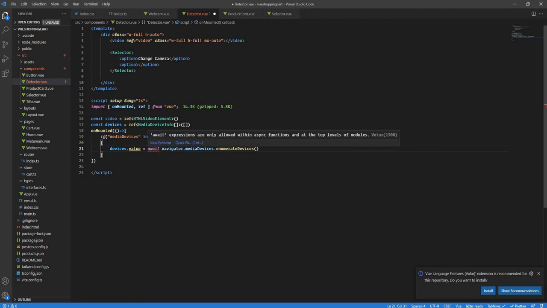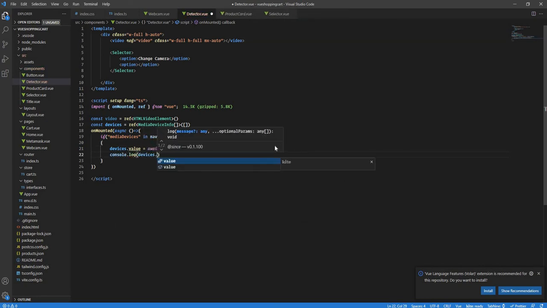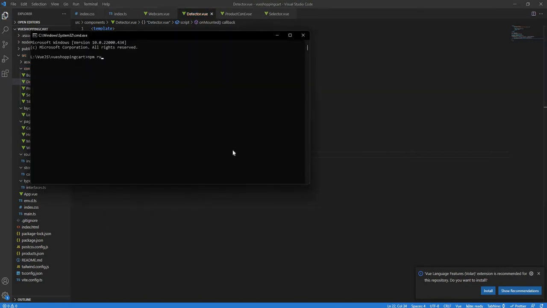As you can see, it says this needs to be in an async function so that we can get the value out of this. And if I just get it in a synchronous way and print the devices, let's see what we get. So I'll just run npm run dev.